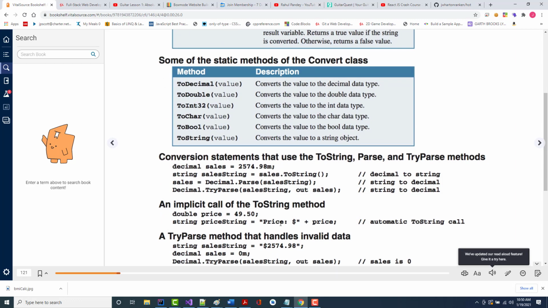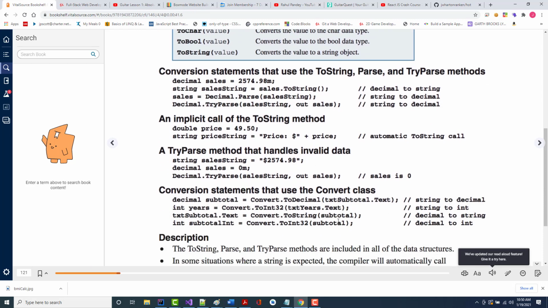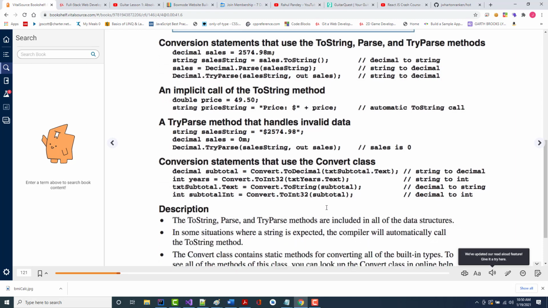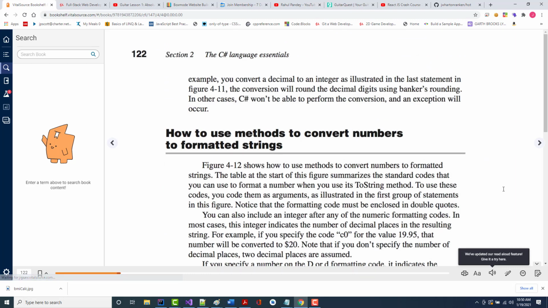Here, as it's saying, it's automatically doing a ToString. Well, I leave no doubt. I always put in ToString if I want to make sure that it's ToString. Again, you've done these converts already. This is one time, just so you know, the Convert.ToInt, the Convert.ToDouble, it's not done like that in every language. Most every language allows you to do it, but the syntax for doing it differs between different languages.